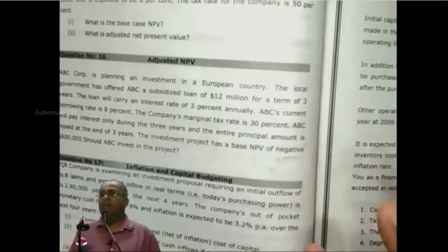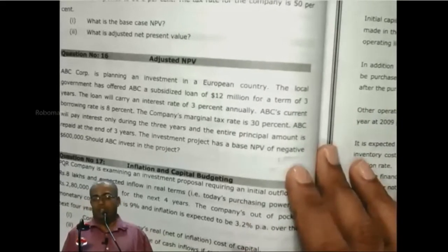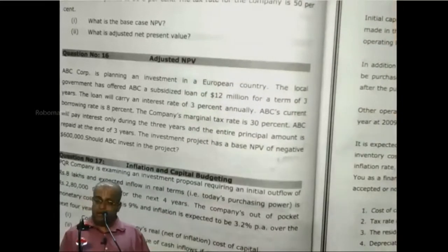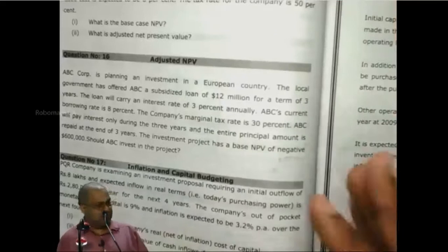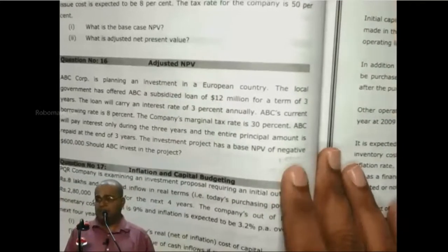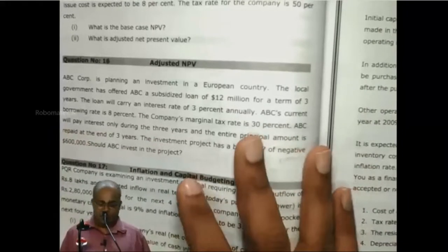Okay. A very simple and small sum only. Go through the problem before I start with the discussion. Once the two sums are over, I'll dictate the notes. I'll have 1 or 2 more extra points also discussed to enlighten about the use of base case and adjusted NPV, and then go for the notes. Simply follow the procedure for doing the sum. Please go through the question quickly.